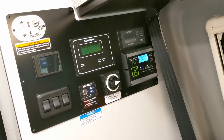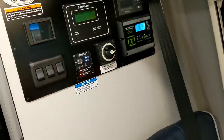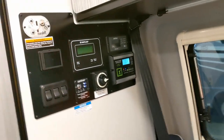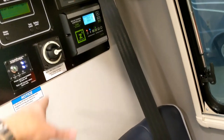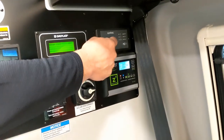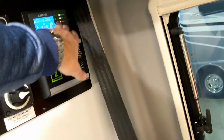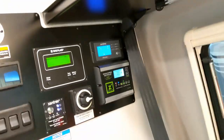Right now we're not using the AC or 110 outlets, so we can shut the inverter off and conserve more power — it's a parasitic draw. The lights now run directly off the batteries. The plug-in outlets don't work, but the lights, fridge, water pump, and furnace do — they're all 12-volt. The only things that operate off the inverter are the 110 outlets and the air conditioner.